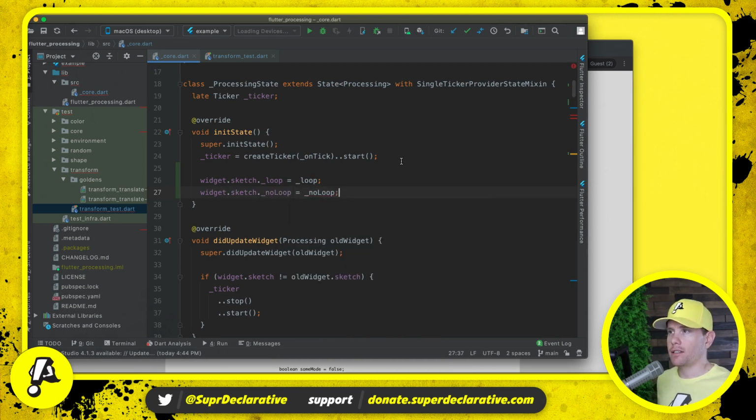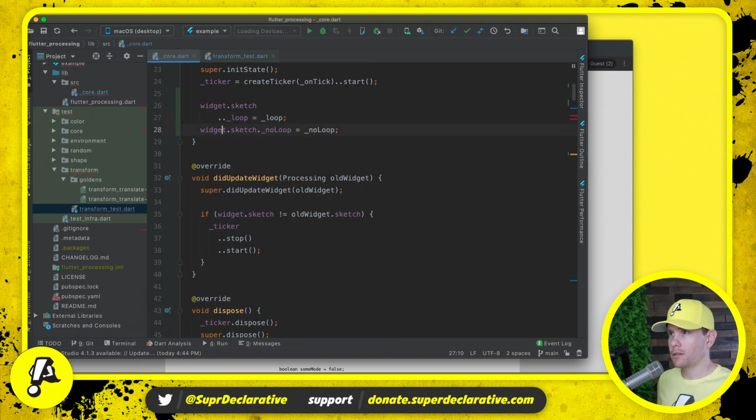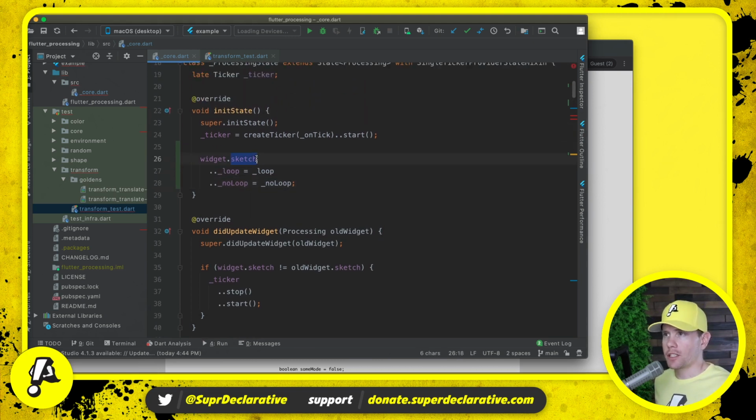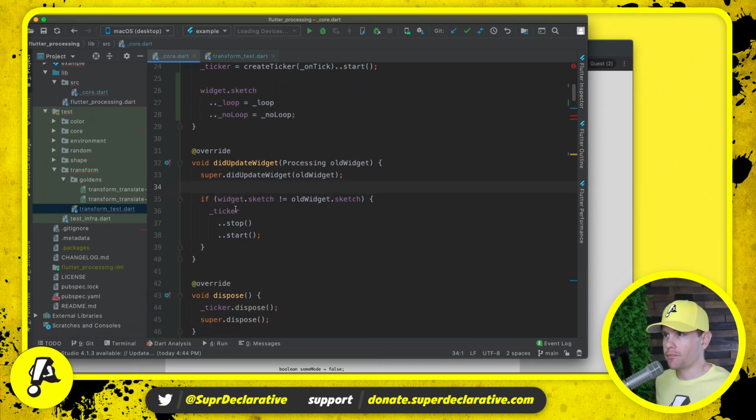We have now connected the sketch object given to our widget, and in fact we can cascade these. We've taken our sketch object and connected it to our state object. We've now set up a delegate relationship, but we also need to do that down here.